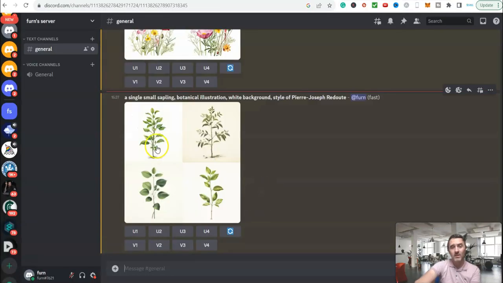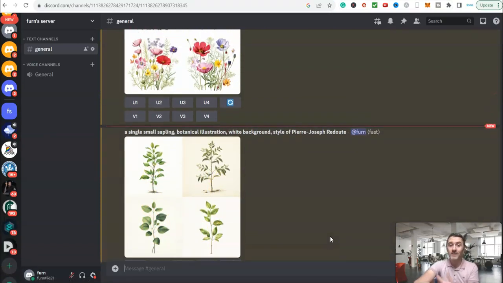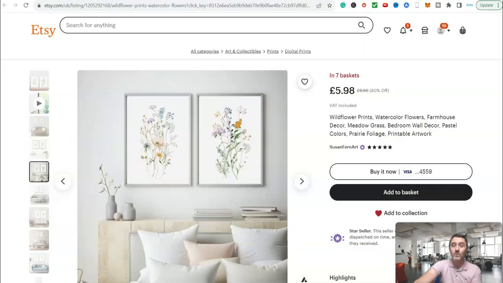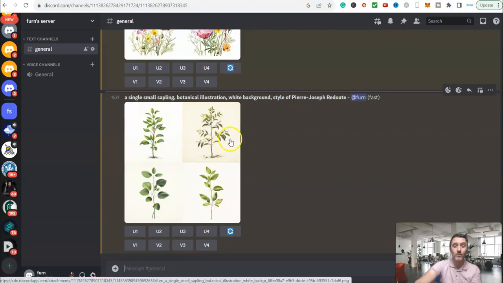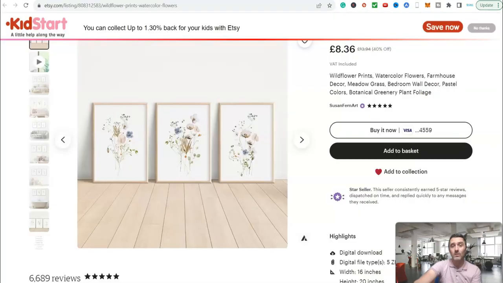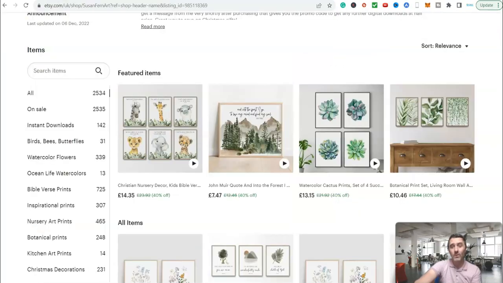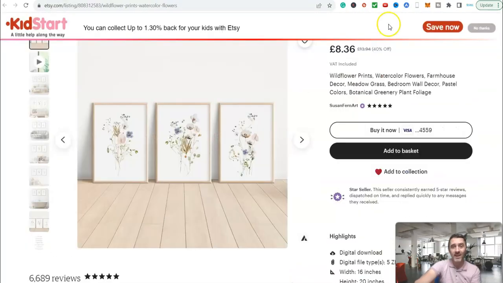So we could go in there. Let's go over to Midjourney. So look at this now, we've got our botanical images. So again, I could use this concept over here for creating our products, which we would sell over on Etsy. It's just a case of playing around with this and putting your prompts in here until you're happy with one, and then we take these images and we download them. But the fact that we can use a piece of software like, where's it gone? I can't find it now.